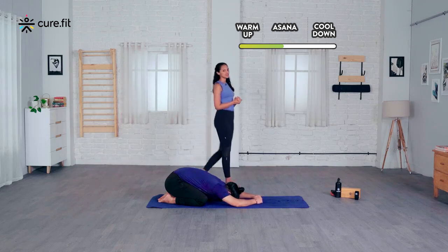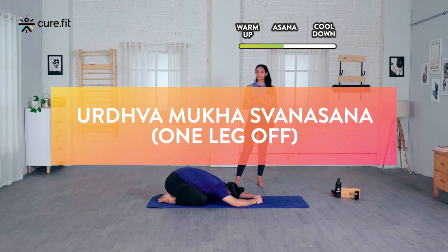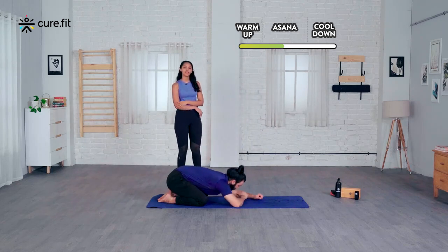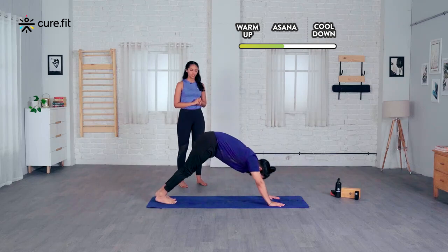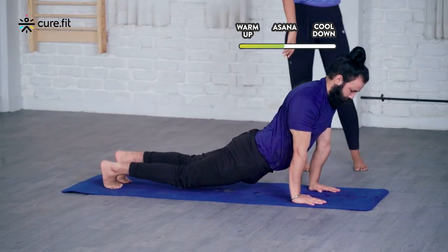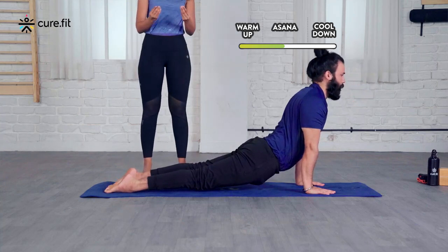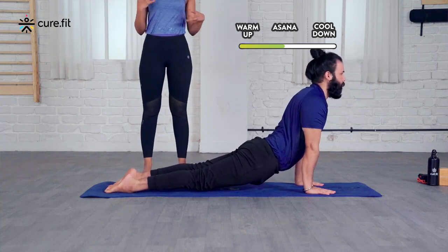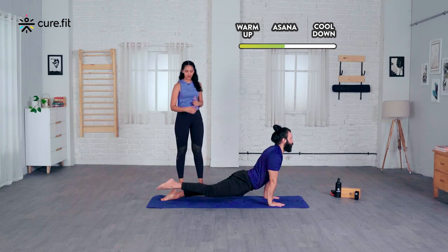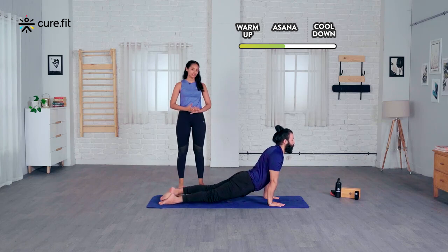So now we're going to do the next asana, which is known as Urdhva Mukha svanasana. The good part is we already did this in Ashtanga-B, so it's going to be simpler for you to do it now. Let's show them how to do it, Gaurav, and then we can practice together. So you're going to go from downward dog into upward dog. So sliding forward and your shoulders and wrists come in a straight line. Toes are flat at the back and thighs, if you can, are off the mat. Now here we're going to try and increase the challenge even further by raising one leg off the mat. As you can see, Gaurav has done it with his right leg. If this is too challenging for you, it's okay, you can leave it on the mat as well.